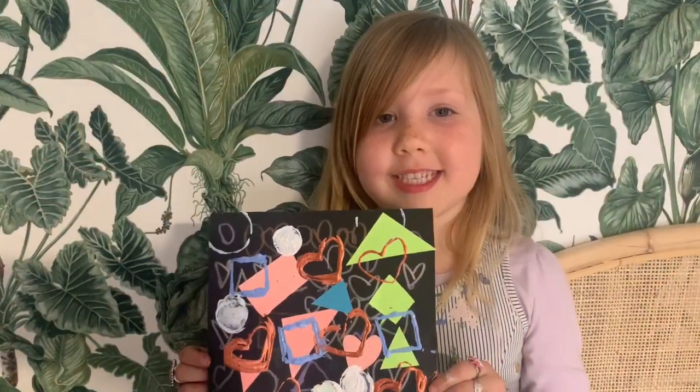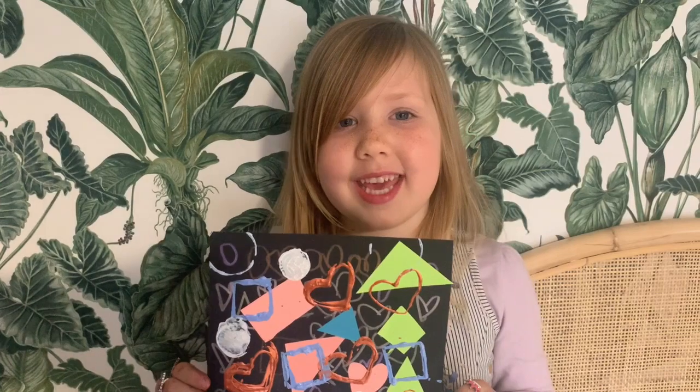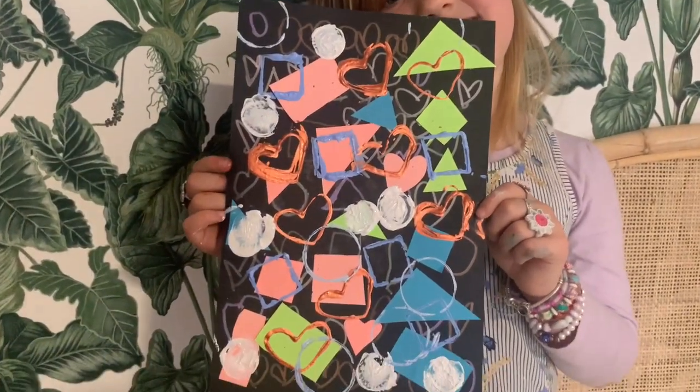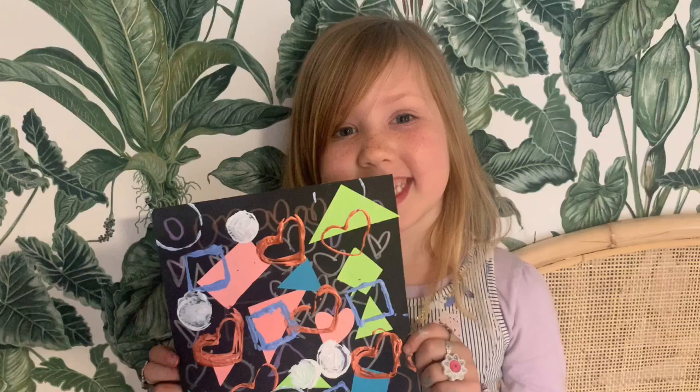I'm learning about shapes at kinder, so I thought to do a fun activity using lots of shapes on this picture. Come with me and I'll show you how to do it.